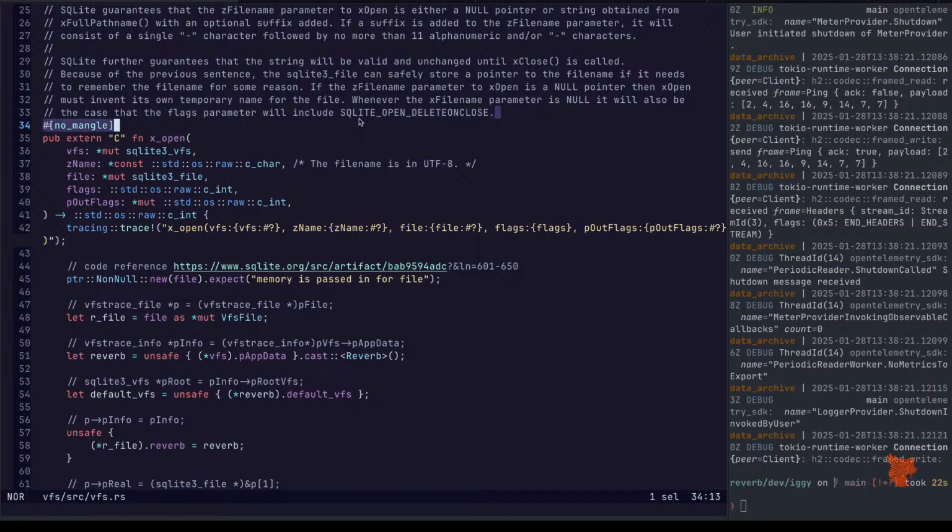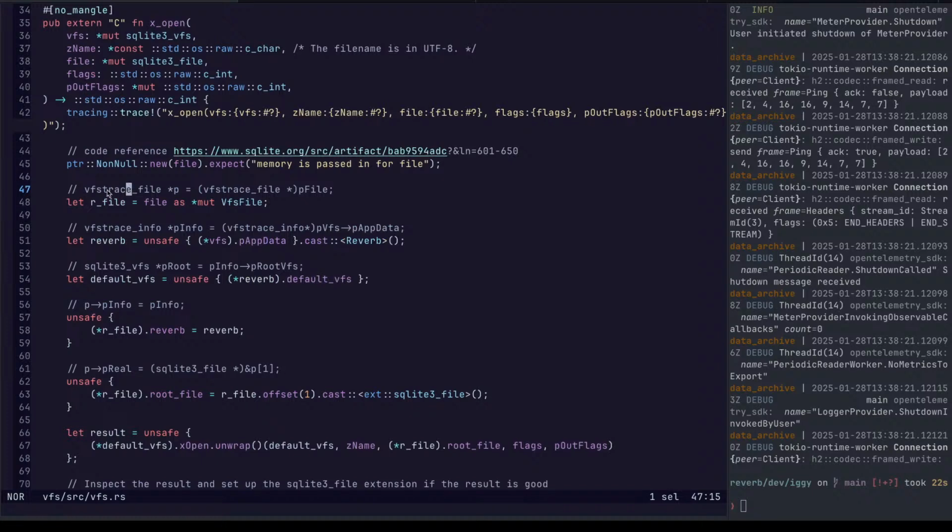I don't know that we support this yet. Yeah. Our file, VFS file.